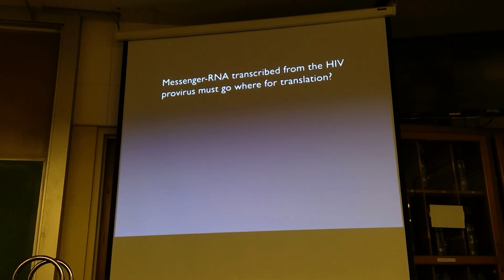So this virus, in order to get into the host cell chromosome, had to go where? Had to get into the host cell, but then it had to migrate into the nucleus, because in the nucleus is where it can bind to the host cell chromosome. But now if the viral DNA, the DNA version of this virus genome is transcribed, then where does the messenger RNA have to go in order for translation to take place? It has to go back to the ribosome. So it has to be able to get into the nucleus, and then it has to be able to get out of the nucleus, and then go to the ribosome for translation.